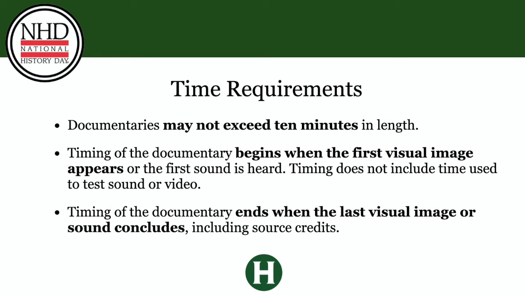Time requirements. Documentaries may not exceed 10 minutes in length. Timing of the documentary begins when the first visual image appears or the first sound is heard. Timing does not include time used to test sound or video. Timing of the documentary ends when the last visual image or sound concludes, including source credits.